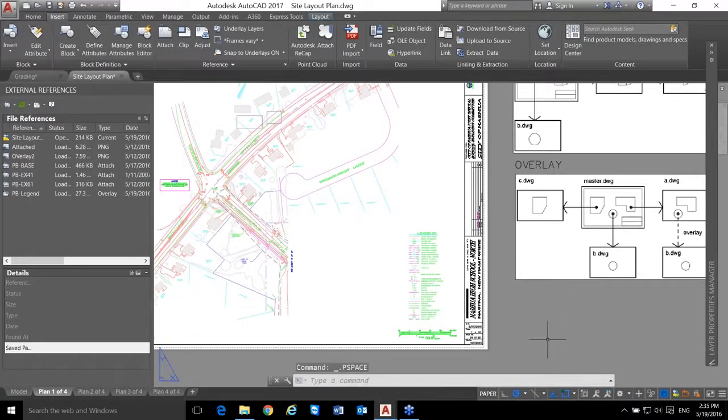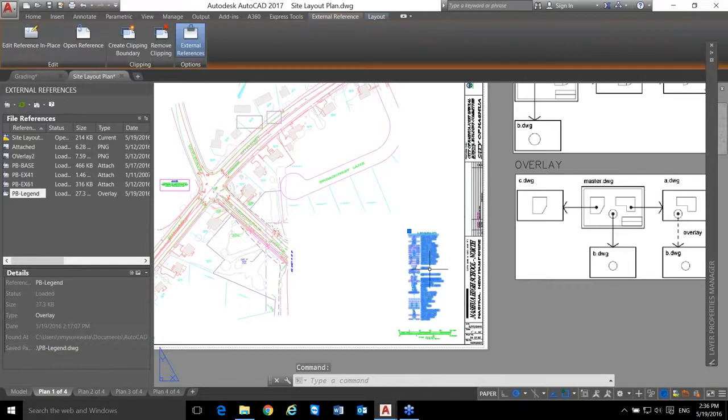What's the case for it? Sometimes we have record drawings to send to the client. We will bind it so the client doesn't have to deal with all our fancy, elaborate folder structures, and rather they just get one file with everything in it. And we'll do that in this case. There are some limitations, and I'll talk about what those are.